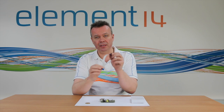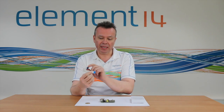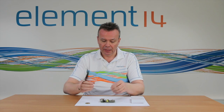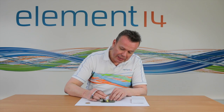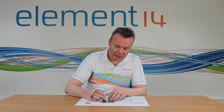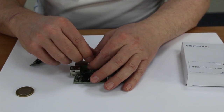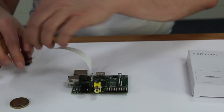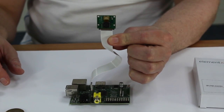So there it is. We connect the camera like so — I'm just going to literally connect it up to this Raspberry Pi here. I can't show it working at the moment because we don't have the software just yet. But the ribbon device fits into this zero insertion force socket here between the HDMI connector and the Ethernet connector on your Raspberry Pi. And then we snap the holder shut like that. And that's it — honestly, it couldn't be easier. Your camera's now connected to your Raspberry Pi and you're ready to go.